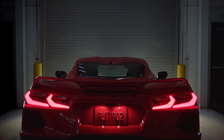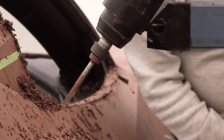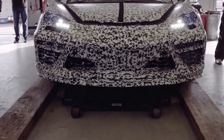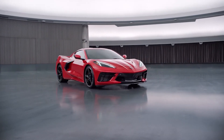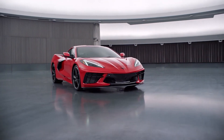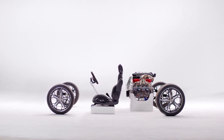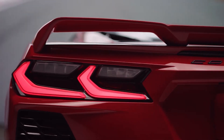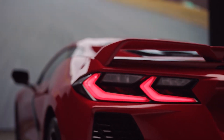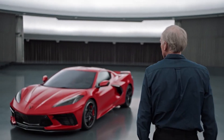The last bit we know is that the new variants of the C8 will most likely go flat plane crank, which I don't know about you, but it excites me a ton. Power's not even everything to me — I like the whole package of how a car truly makes you feel, the pride you have while driving it, and the sound is a very important factor. Flat plane cranks are hard to beat in terms of sound output. Think Ferrari or GT350 — I've never heard one of those cars and thought it didn't really sound that great. The C8R is what really gave it away, as their new race car debuted with a brand new flat plane crank build. Very exciting times are certainly up for the Corvette lineup.